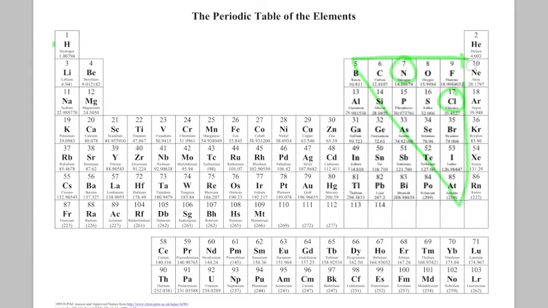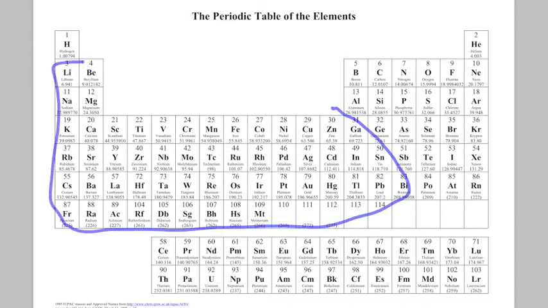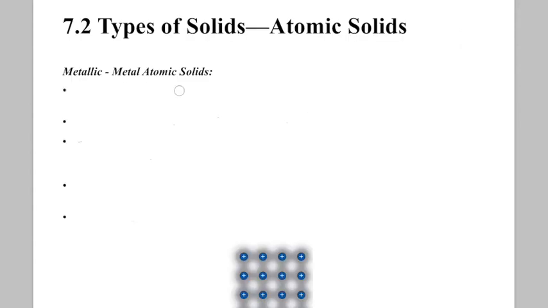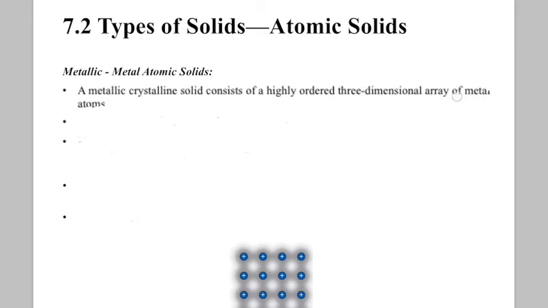So this is if you have something from this side of the periodic table. It's kind of all by itself, right? So for example, if you had silver or copper or iron, a sample of either one of these, when it's all by itself, is considered to be a metallic compound. They are highly ordered three-dimensional arrays of atoms, these metallic crystals. And the bonds that hold these together are called metallic bonds.